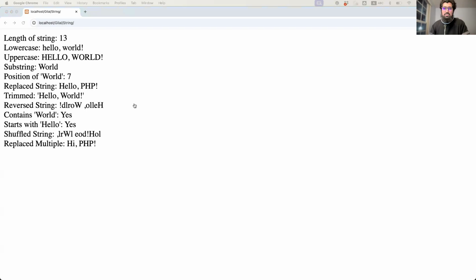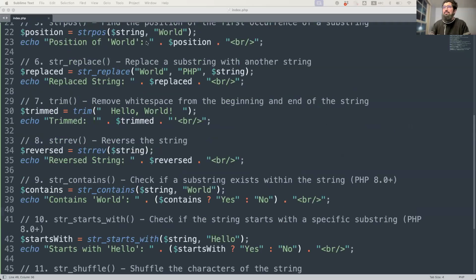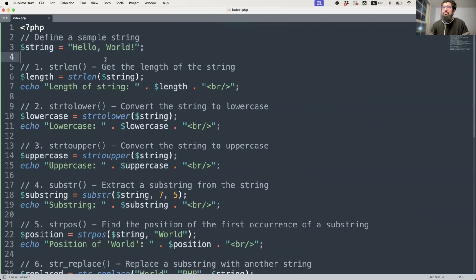So let me show you the code that I have here. Don't worry about that, I'll explain everything. Let's say this is my variable, which is hello world, and I'm writing it in double quotation. The good thing about PHP is that you do not have to worry about quotation types. If you have something in single quotation, that's also okay. So you write single quotation, and then you save it. It's still going to be a string.